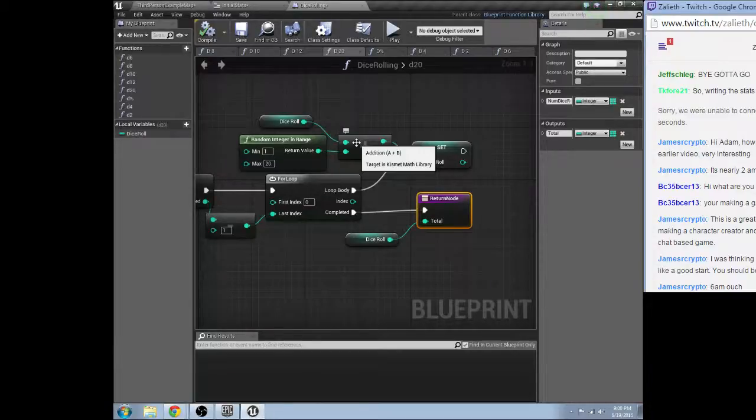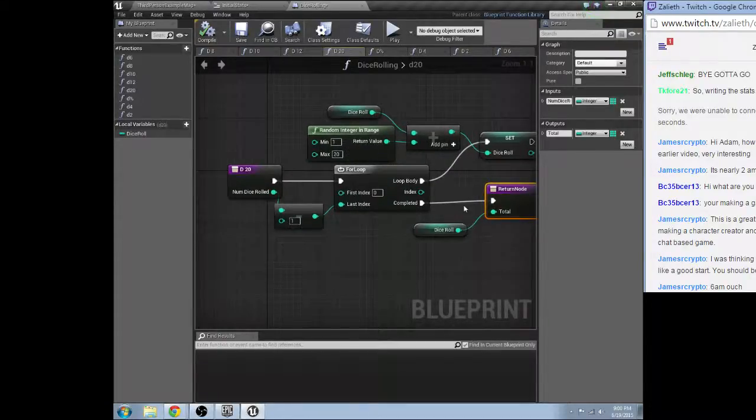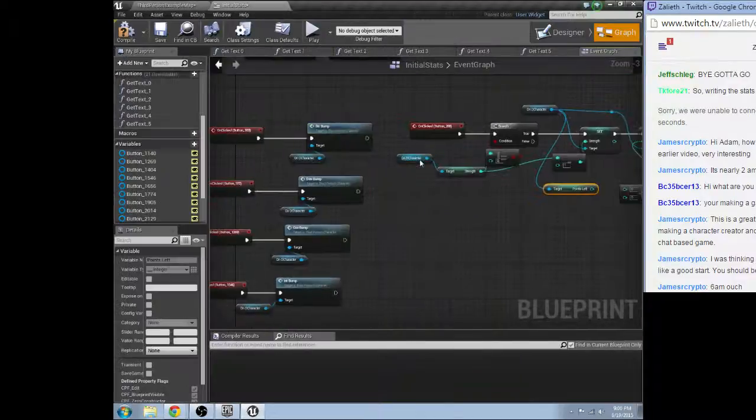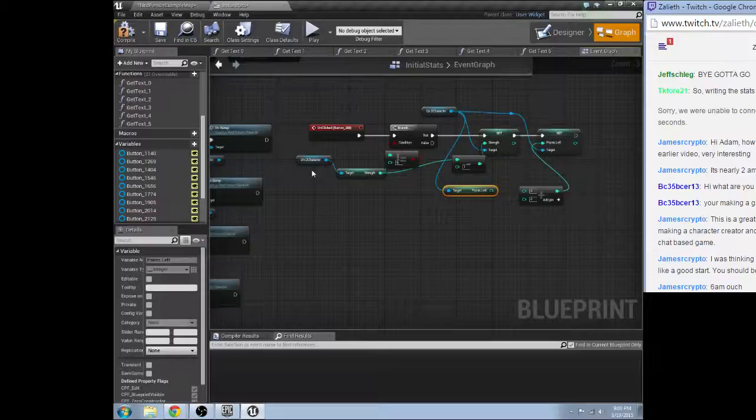And so I'm seeing how far we can go with the D&D system before I have to stop and go, okay, we really need C++ here. Which I don't think I'm actually going to hit that wall because it's pretty much all math. And it's not so much functions.